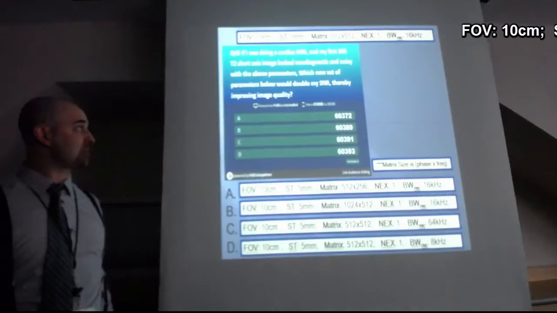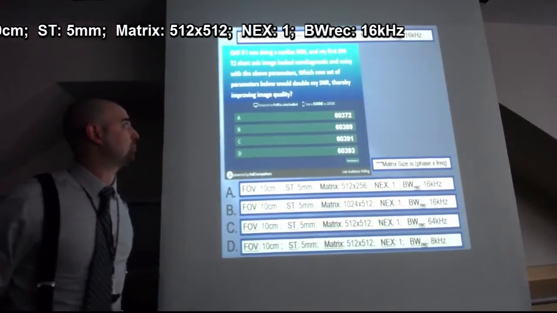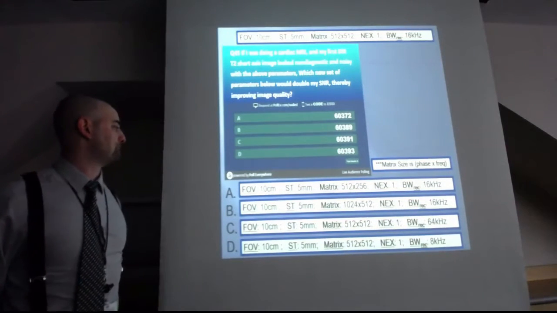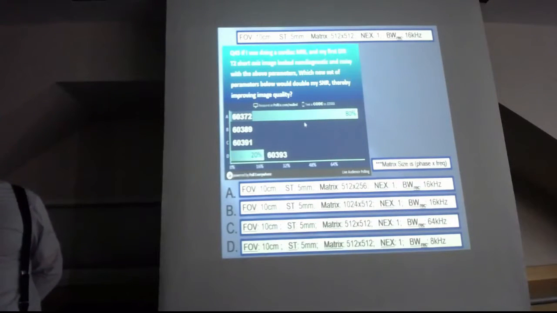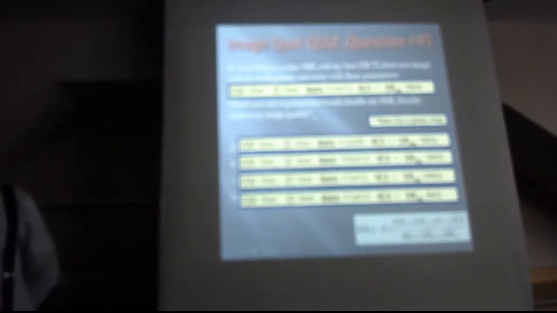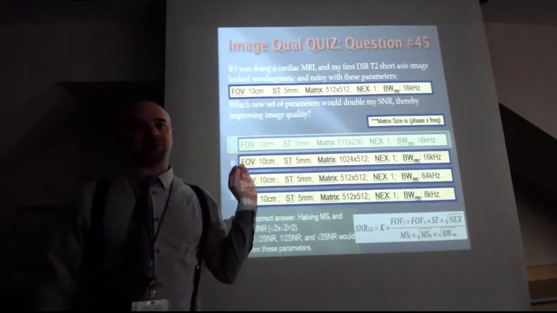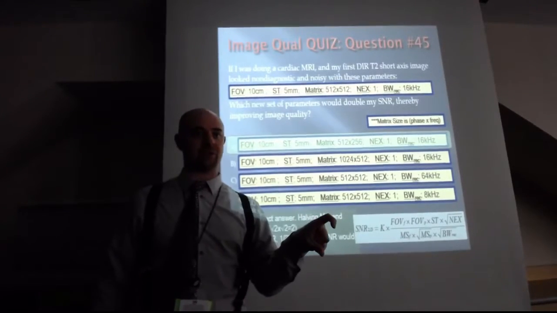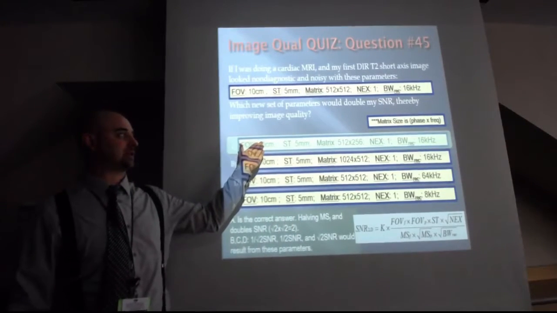Okay, so same thing. I'm going to double my SNR, starting with the parameters at the top. How do I change my parameters to double the SNR? Yes, most of you said the correct answer, which is A. Okay, let's look at why it's A. Basically, we're going for the frequency. Remember, the frequency, when we're answering test questions, is not under a square root. So if you halve the matrix size in the frequency direction, you double the SNR, which is the correct answer.